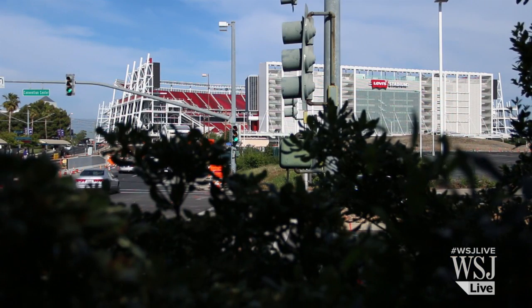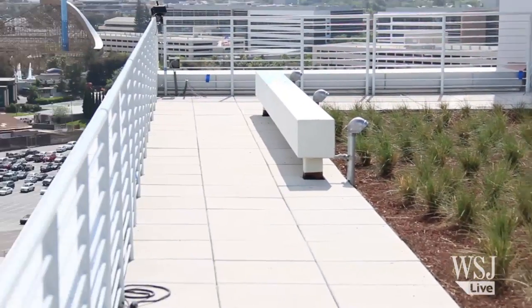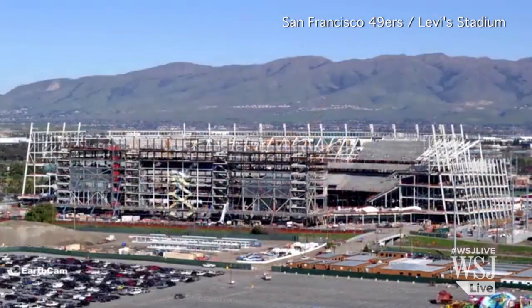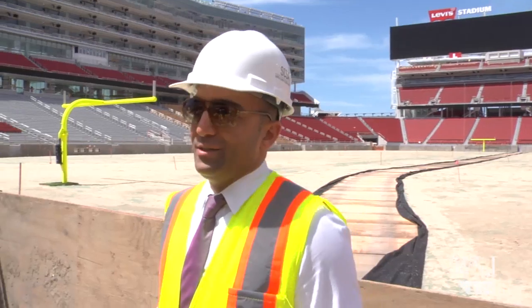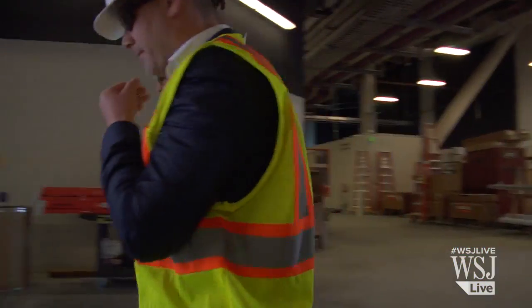The goal is also to be the most environmentally friendly stadium in the NFL. 'We did a lot of this because we want to, but we also did it because based on where we are in Silicon Valley, it's sort of our mandate to build a stadium that fans here want. If it wasn't environmentally responsible, we just wouldn't be a success.' To see if the 49ers succeeded, we put on our hard hats for a sneak peek at the new facility.